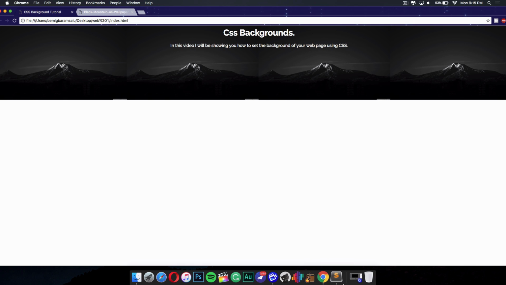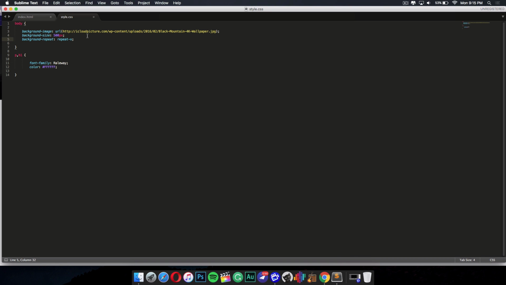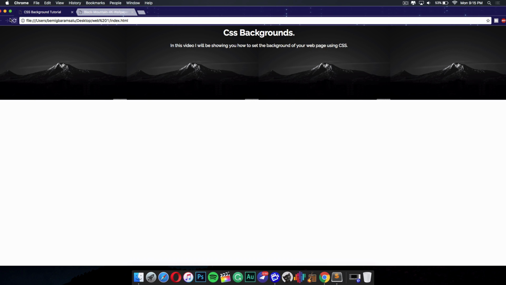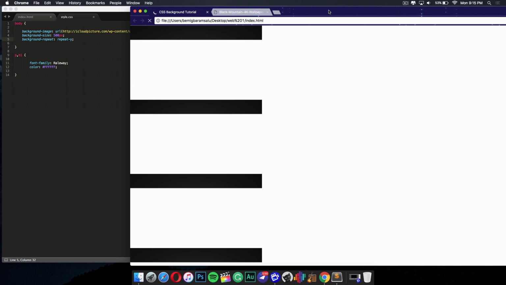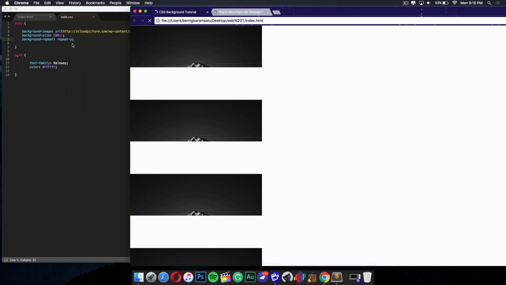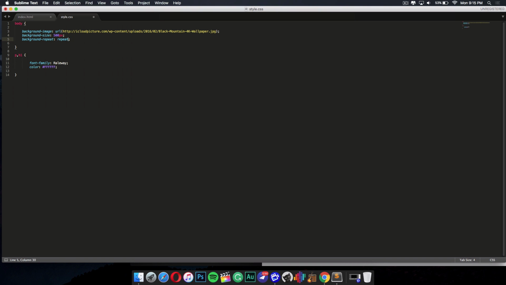To do this, you'll just need to go back in and just change the x into y, and command save, and go back to your web browser, refresh, and you will see we just repeat it on this side, and the rest will be empty. And if you drag down, it would continue on repeating the image. It's taking some time to load, but that's okay. I'm going to change it back to no repeat, because we don't want it to repeat unless you do, in which case you can use it, but in my case I don't, so no repeat.